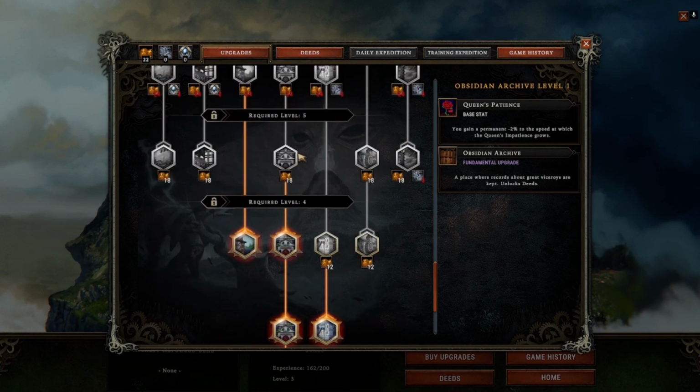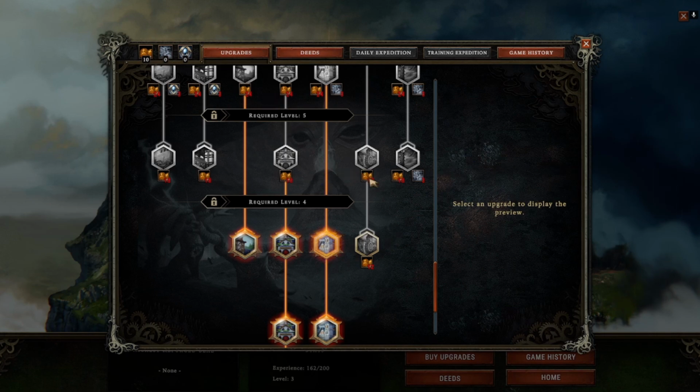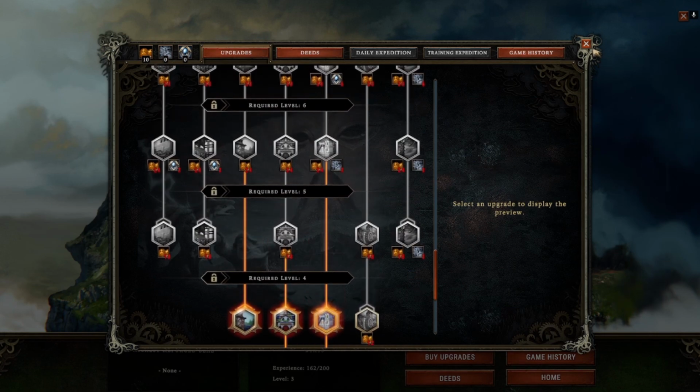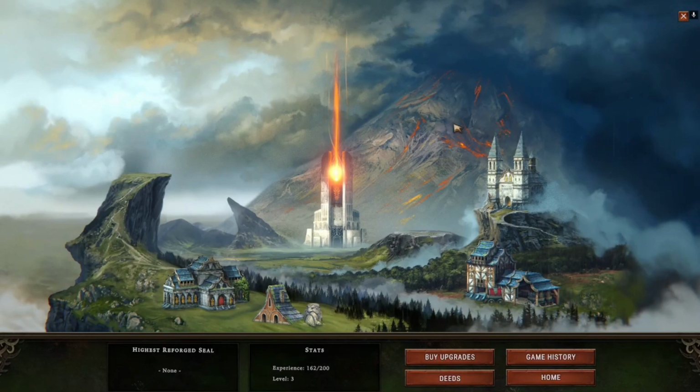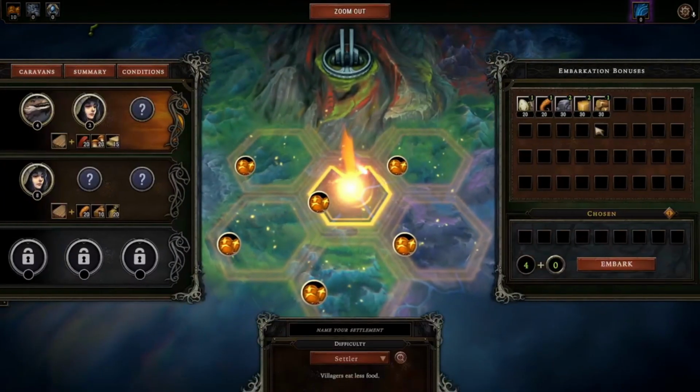I'm going to go ahead and pick the one that gives me another boost to that, because that gives me more time, and I'm still figuring things out myself. Why can I not do it? Okay, I'm sorry. Apparently, I have to do more down here. A permanent 3% reduction of fuel consumption in hearths. That's fine. Okay, so let's go back and pick a starting area.